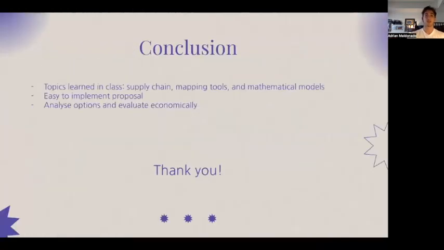In conclusion, thanks to the concepts that I learned about the general process that a supply chain follows, mapping tools, and mathematical models to optimize the distribution stage, I was able to make an alternate proposal that brings several benefits to the company and is easy to implement. At the end, my team proposal and my personal proposal are two good options, so Grileros will have to analyze which proposal is the most beneficial for them.